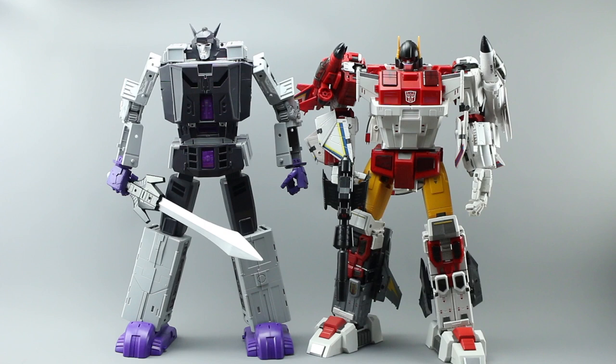We don't really know that yet, so there's a lot of unknown on that score. But for now, Zeta Superion does the job for me, definitely. I like it a lot in combined mode, less in the individual forms. But this, to me, looks wonderful. The two of them together, that is wonderful. This is why I came to the party with these DX9 Stunticons, just because I was so curious to see this. And as I say, I'm not disappointed.